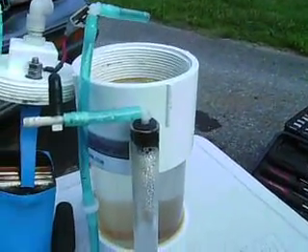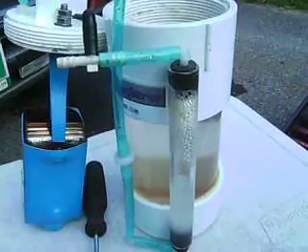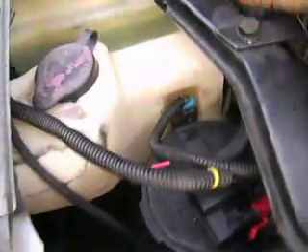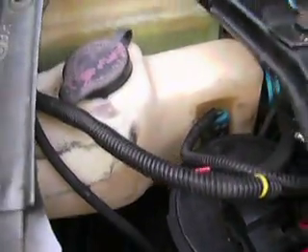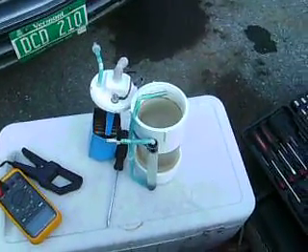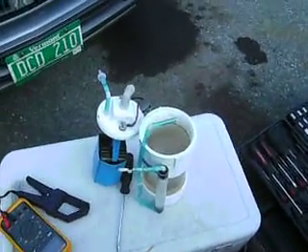I didn't have to hit the switch at all during the 10 hours. Previously I was having to refill every couple of hours — not once did I have to refill this time. Every time we stopped for gas, the unit would cool down a little, drawing more water in, and we watched the level in the clear tank go down — it was full to the top and now it's down to here. It's an auto-refill system — take advantage of the physics: PV equals NRT — let that equation pull in your water for you.